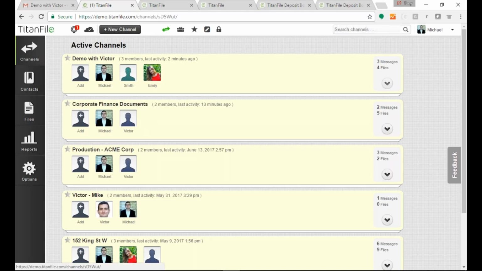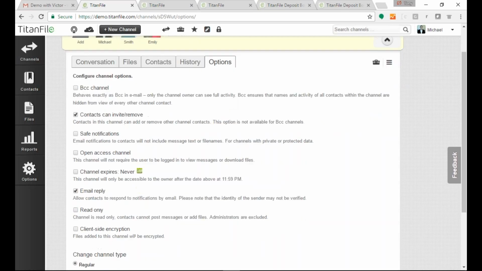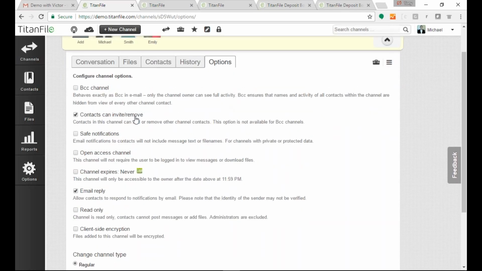Awesome. So one thing I did want to bring to your attention, in addition to the Files tab, which gives you the organizational capabilities, and the History tab, which gives you the audit trail and the compliance aspects, there's full control here under the Options tab for you to set some different rules. The one that I want to guide you through today, in the interest of time, and if you're interested in learning more about all the detailed features here, we can always set up a private session afterwards and go through some of these and how they can help your organization.